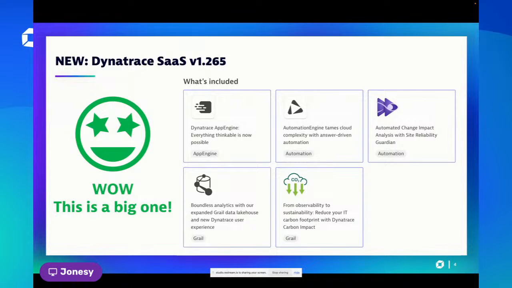So it's going to be a staggered rollout. Over the next couple of weeks, you're going to see more and more changes in the Dynatrace UI when you're using Dynatrace SaaS, and you have the option now to flip into a new design system that we have, and then get access immediately to the AppEngine, the workflow engines, the Site Reliability Guardian. So folks, it's exciting times here at Dynatrace, let me tell you.